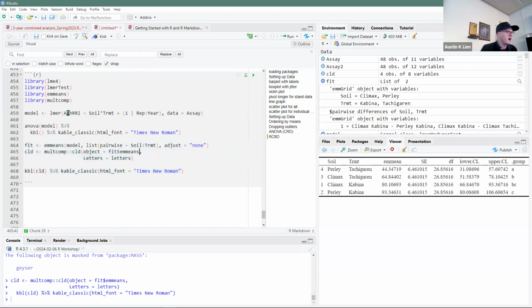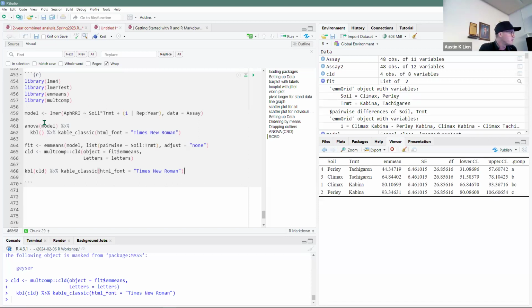It's easy enough to do the model. To actually get it to call and make a nice table is one thing. So finally, bear with me. I'm going to do some adjustments in here. I just want to show you how you can grab some certain things. So this is AF root rot index. Let's see.